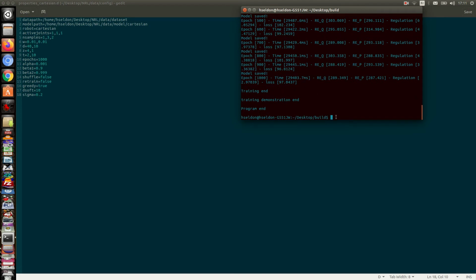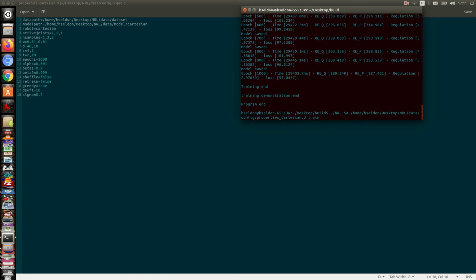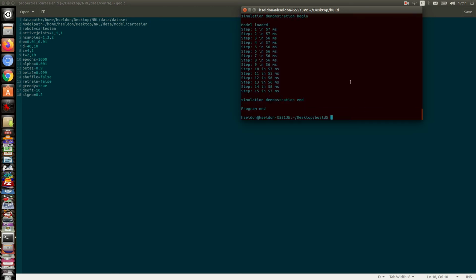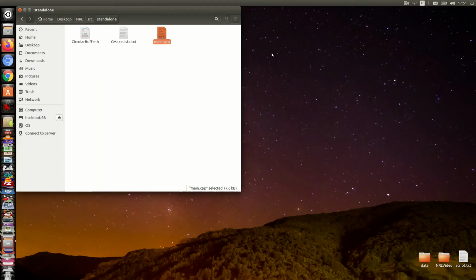So now we are ready to execute the interaction, let's say the simulation computation, right? So we just use the keyword sim, as I said before. Under the selected circumstances, which you can consult in the main.cpp file, in this machine, the calculation loop computation is estimated to be around 57 milliseconds.